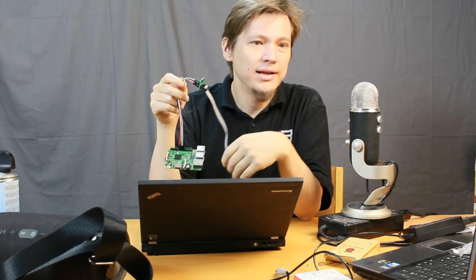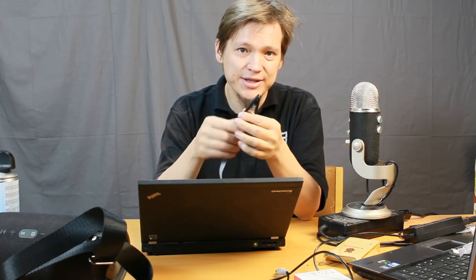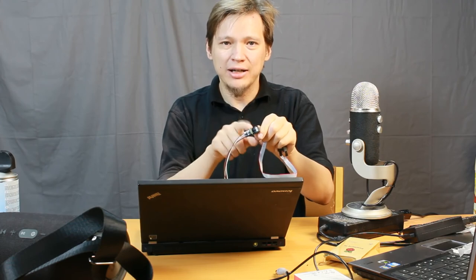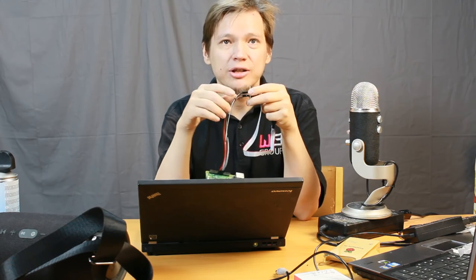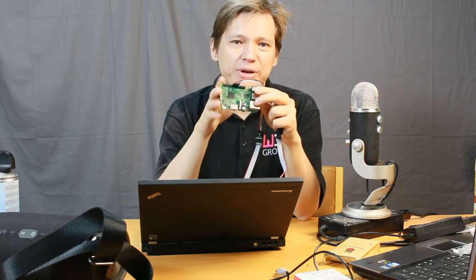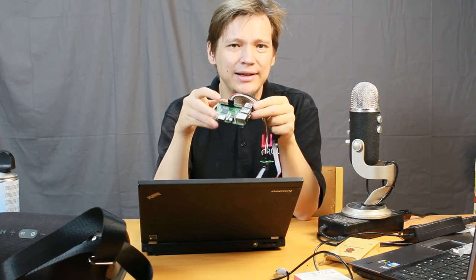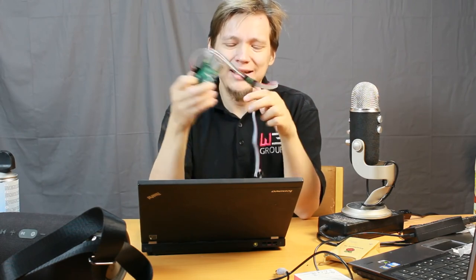a custom BIOS. So here are the components that I needed for the job. There is this SOIC clip, which I bought from AliExpress for like 1 or 2 euros. It came with an adapter where I can plug in these wires. These wires I bought years ago from DX, Deal Extreme, and they are generic use for anything. And then there's this Raspberry Pi, which I got for free, but it's like 50 euros or something like that. And that's pretty much all I needed for this.